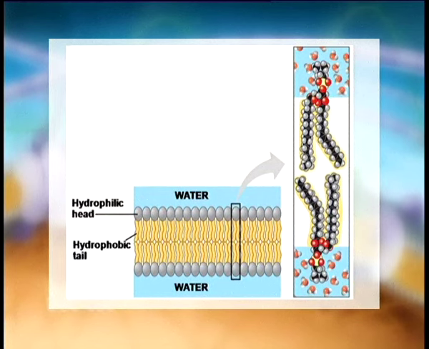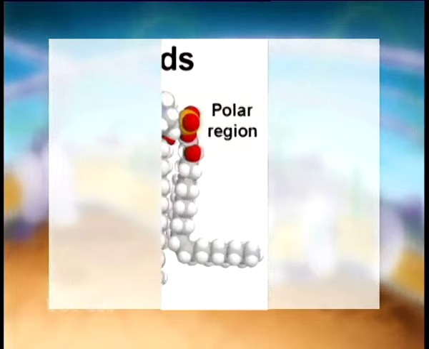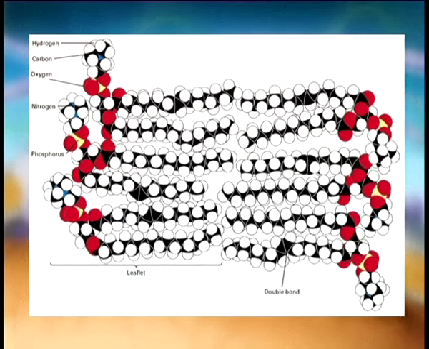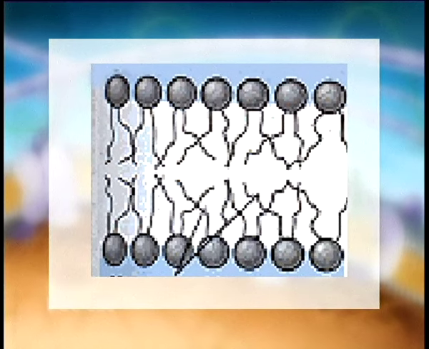Lipid bilayers occur when hydrophobic tails line up against one another, forming a membrane with hydrophilic heads on both sides facing the water. Two important properties of phospholipids are critical to the membrane function. First, the structure of phospholipids is responsible for the basic membrane function as a barrier between two aqueous compartments. Because the interior of the phospholipid bilayer is occupied by the hydrophobic tails, the membrane is impermeable to ions and most biological molecules. Second, the naturally occurring bilayers of phospholipids are viscous fluids, not solids.